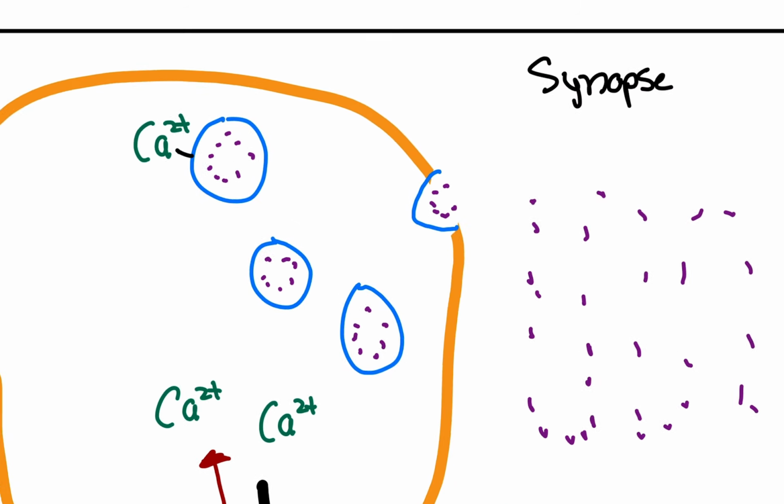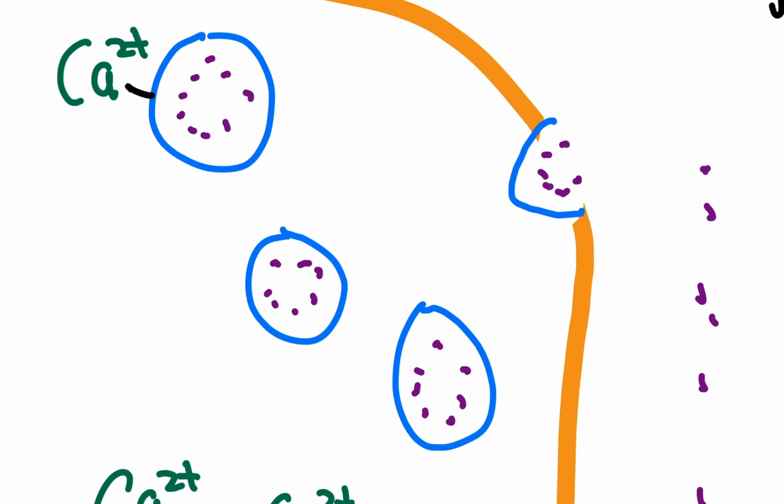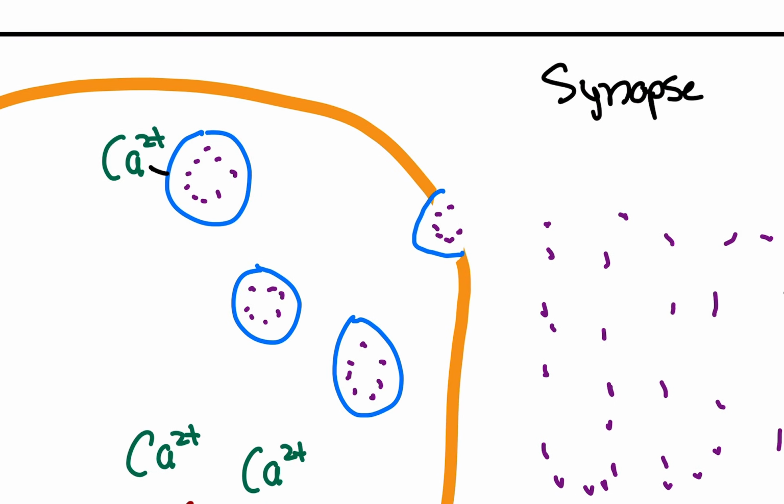Now what's going to happen is these vesicles were not doing anything. They were just sitting in the axon terminal, all prepped to go. The vesicles have neurotransmitters in them. The neurotransmitters can be anything. It could be dopamine, serotonin, acetylcholine, epinephrine, or norepinephrine. It can be whatever this neuron was born to do. I'll talk about something right after this, hopefully I won't forget. But let me just get back to this.